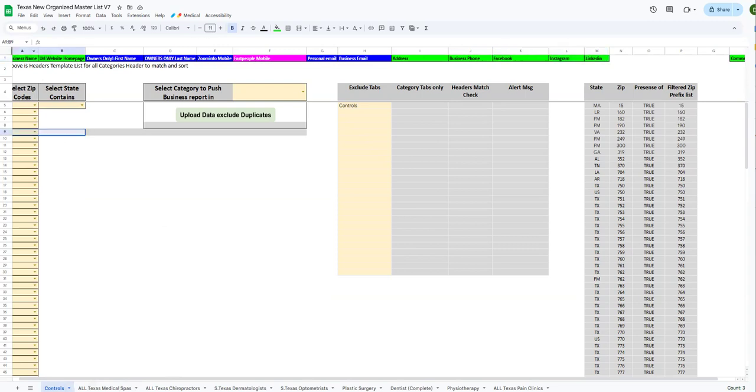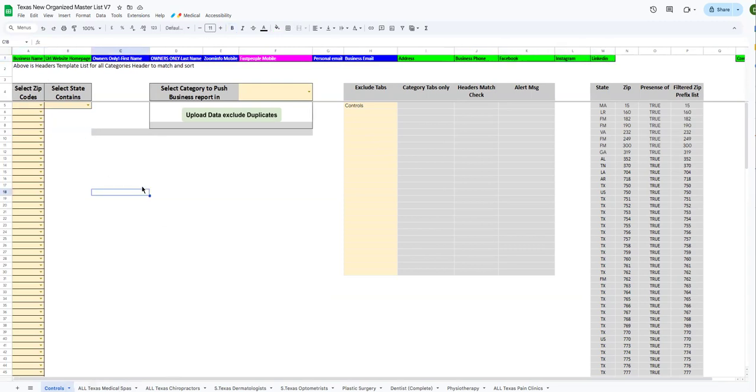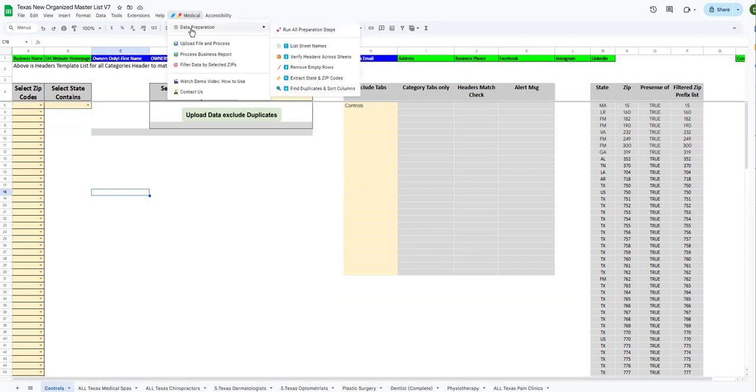So let's get started. As you can see at the top, a custom menu has been added. In this menu, there are sub menus and main menus. For the first one, data preparation, you can see all the operations run at the bottom. So list all the sheet names. You will know shortly. We are going to list all the names which we need to process because we also have a controls tab which we don't want to process, since we don't have any data in the controls tab, but the categories are there. So we need to list the sheets.